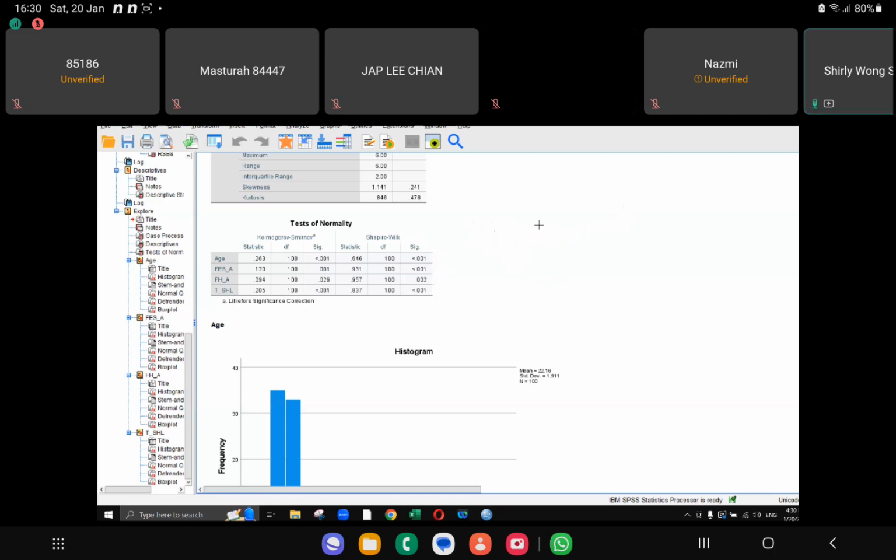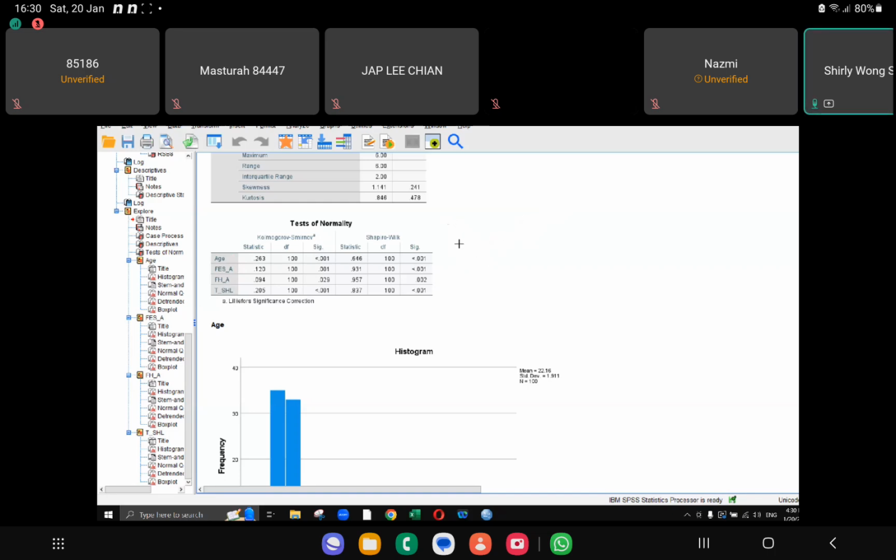If you reject the null hypothesis, it means the data is not normal. So these four variables are all not normal. Next semester, when you come to research method, you will learn about normality in a deeper sense. This is what we call an assumption test, one of the assumptions under linear regression.